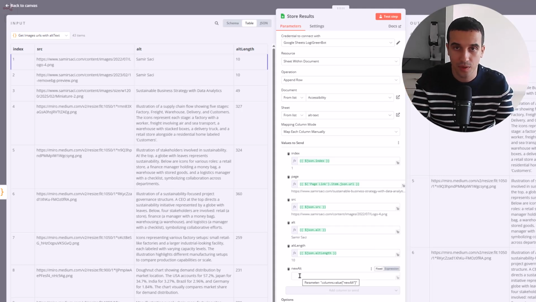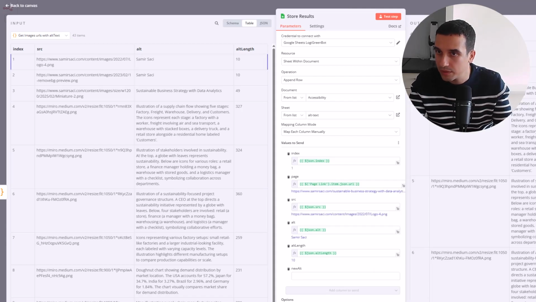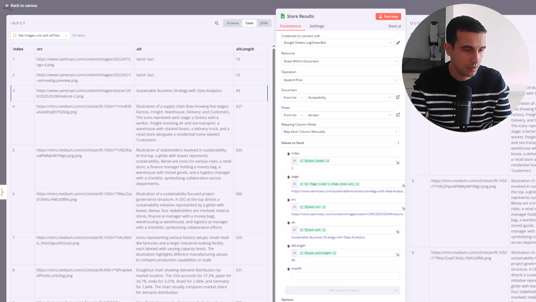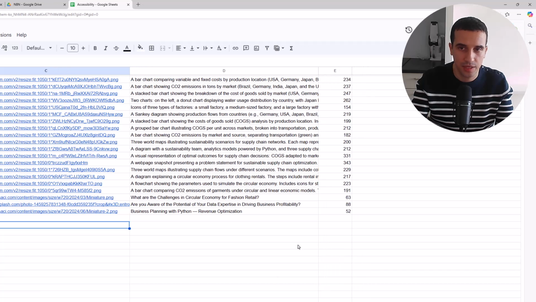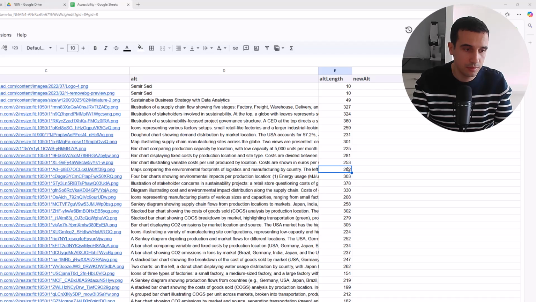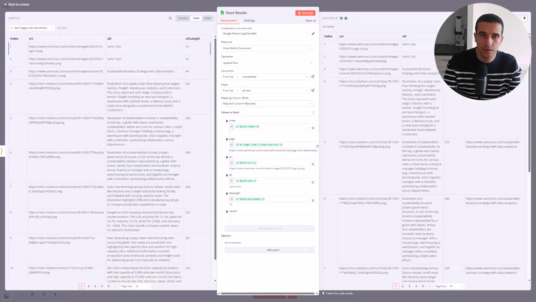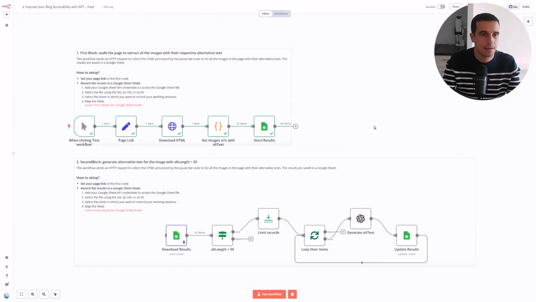Here, as you can see, the new alternative text is not filled, because this is what the AI agent is going to be doing. So it's working pretty well. We have all the results, and if I show you the page, yeah, we have the information. But as you can see here, the new alternative text is not filled. Yeah, all good. Now we can go back to the workflow. It's pretty manual here, but it's just for the sake of the demo, right?